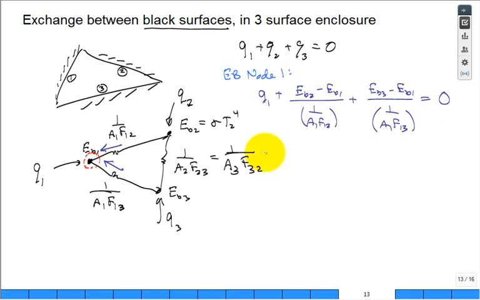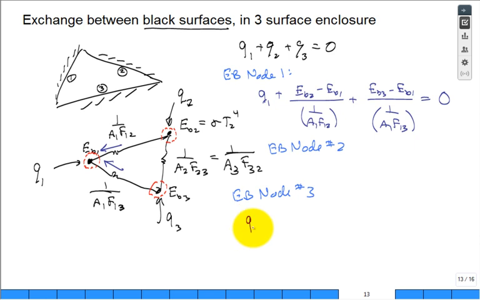You can write the energy balance for node number 2. There you go. And you can write the energy balance for node number 3. This sure does look a lot like that finite difference approach to conduction heat transfer that we covered. Sure does. Very much so. So we have an energy balance for each node. Should I write one for the third node? Let's write it for the third node.